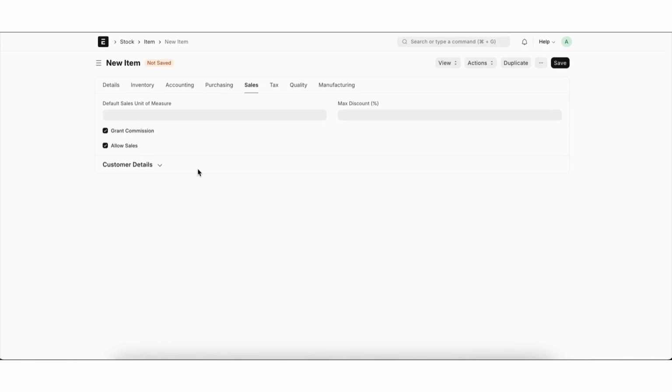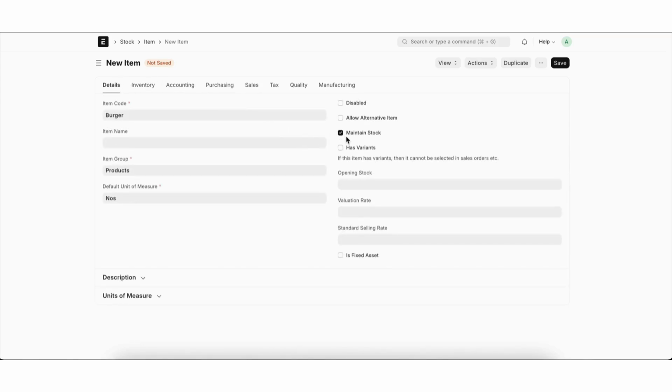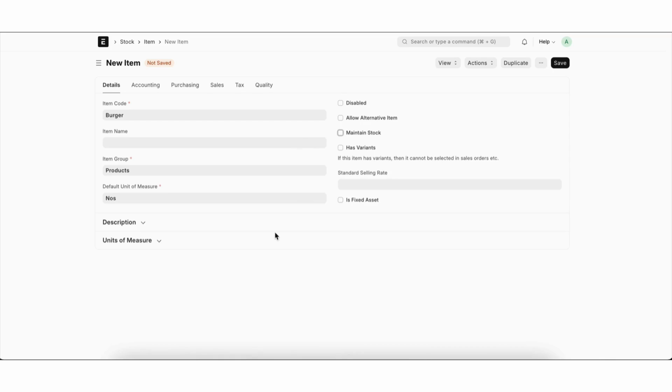We already enabled it, and maintain stock we will disable. Why is maintain stock disabled? Because restaurants usually do not store ready-made burgers in inventory. The burger is assembled fresh during customer order, and then I will save.